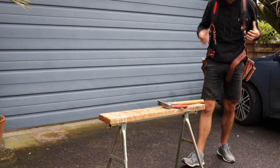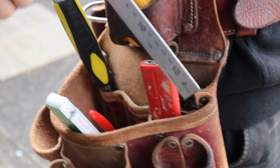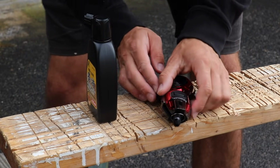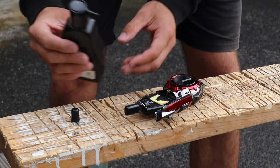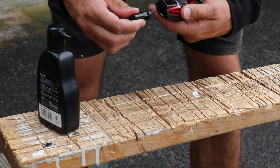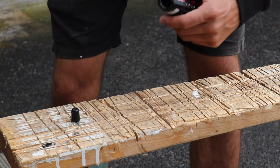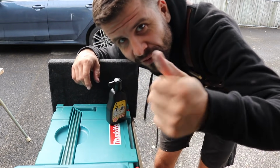Alright, I'm gonna put some ink in it, and we're gonna get ready for this inspection today. I think it's gonna take a bit of getting used to.